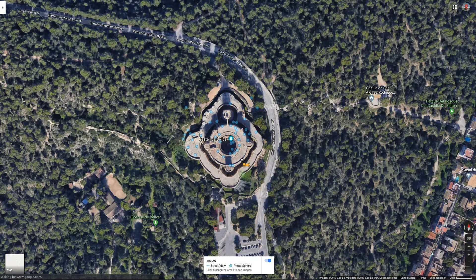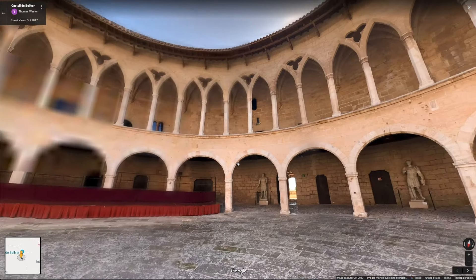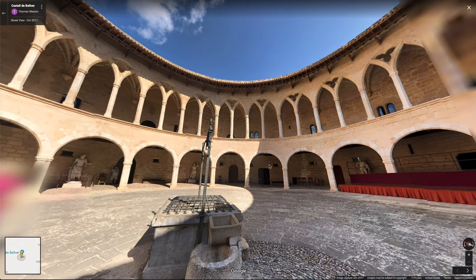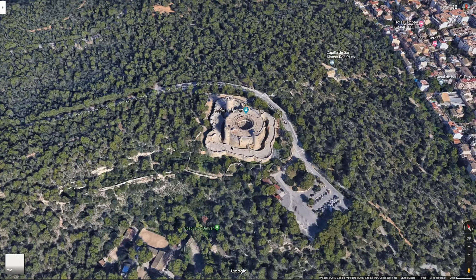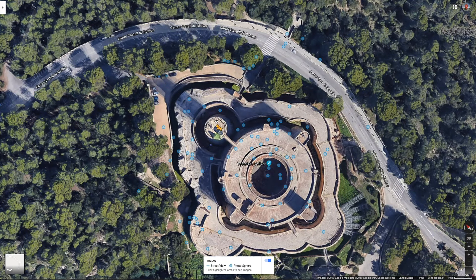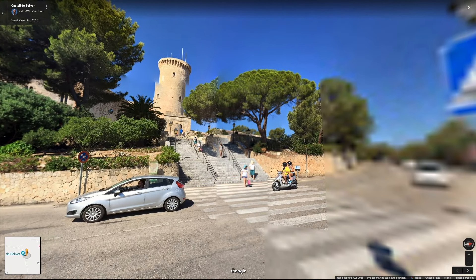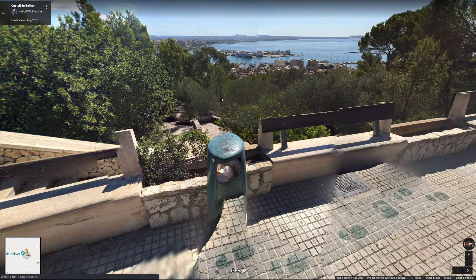This town's got it all — history, food. What else do you want, right? Nice weather. A ton of tourists. Look at this old place — fantastic. Castillo de Bellver, there. Very neat — interesting design, that's unusual. Let's drop out here just to see if we can get a view of it. There it is — pretty awesome. A scooter — that'd be a great way to get around. Great views.